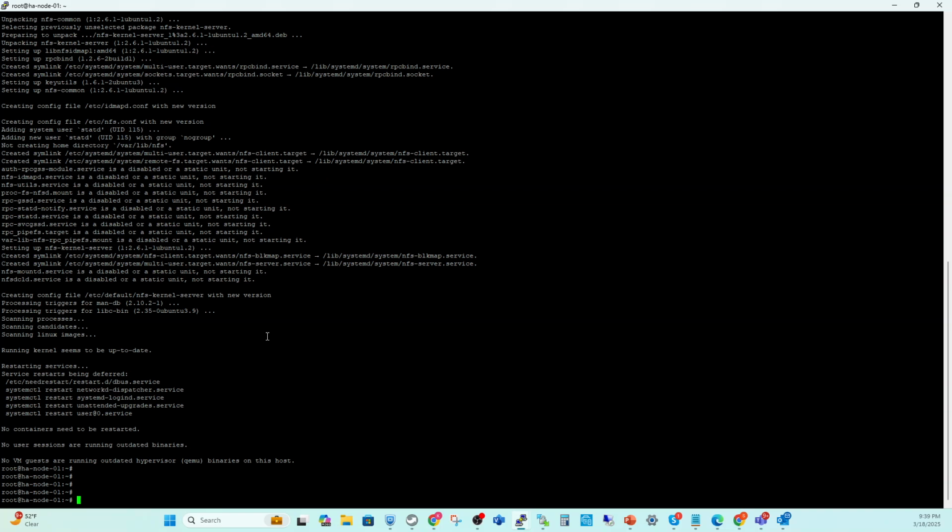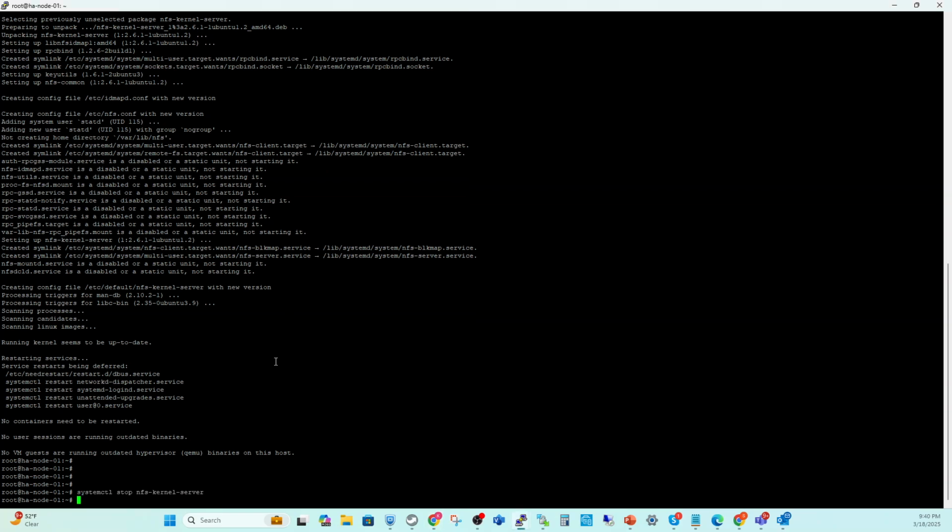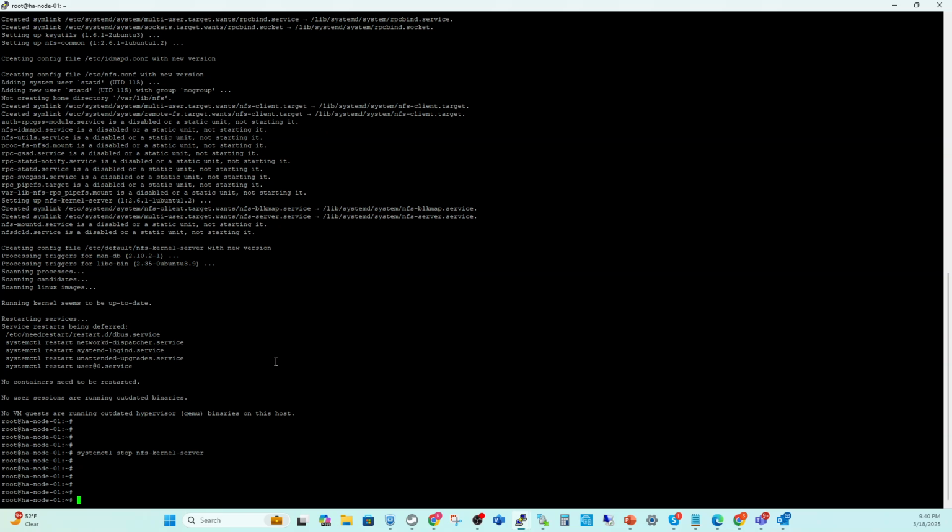And then we'll continue on with shutting down the NFS kernel server by issuing a systemctl command here, and then using systemctl to stop the NFS kernel server.